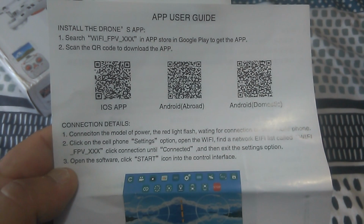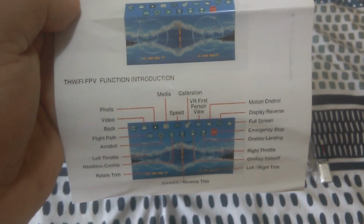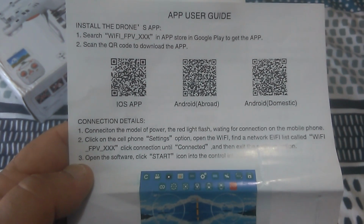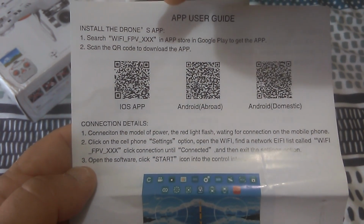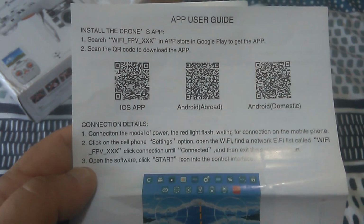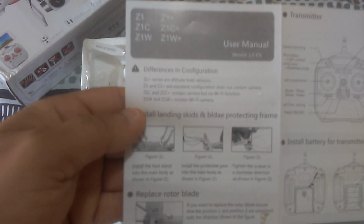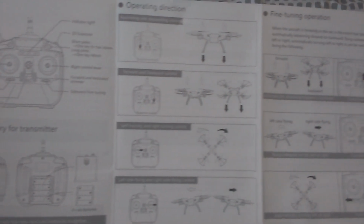So first off, we have the user guide for the Wi-Fi FPV app. You've got your QR codes up the top to get it off Google Play, or just simply search Wi-Fi FPV and then download it from there. And we also have the user manual, which is a fold-out leaflet, and it shows you all the controls and everything you need to know.